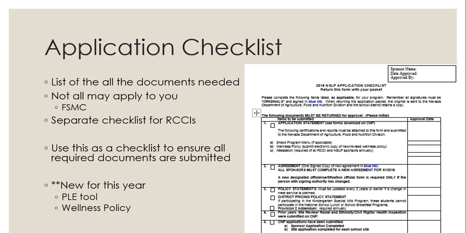So we also have a box on food service management companies. If your district utilizes one of those, it includes information on what will need to be submitted to us, but that may not apply to you. We also have a separate checklist for RCCIs. Since they operate in a little different fashion and we need a little different set of documents, we've outlined those in a separate checklist. So you just want to make sure you pull the right one for whatever type of program you have.